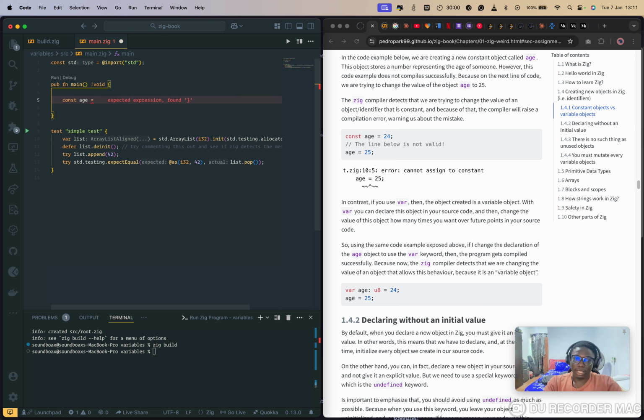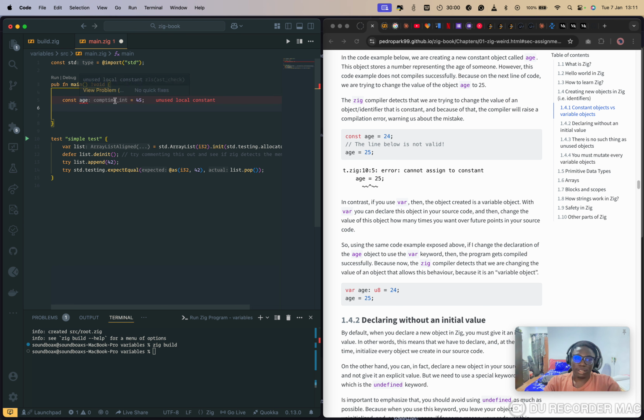If you have 45 here, you can see that there's a compile time integer here, which means that at compile time this can be inferred, and the Zig compiler knows exactly the data type of this particular constant variable.